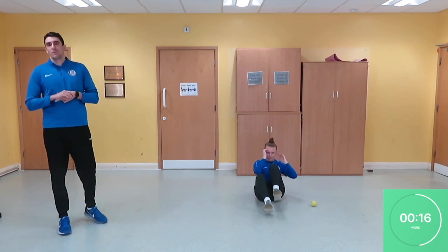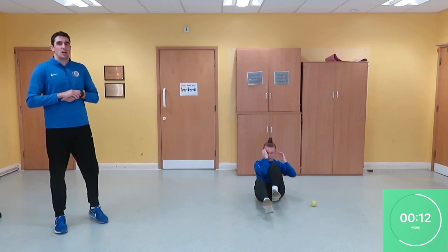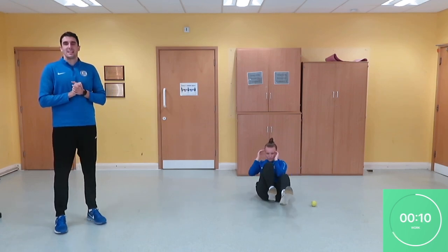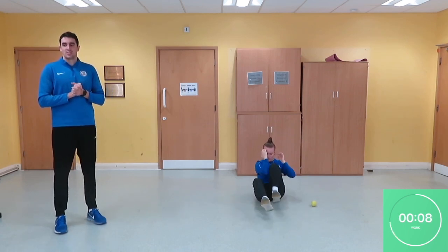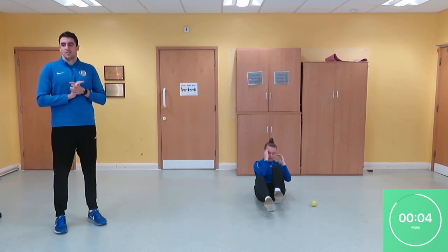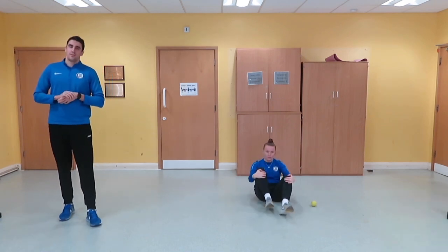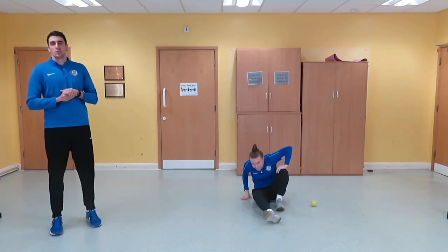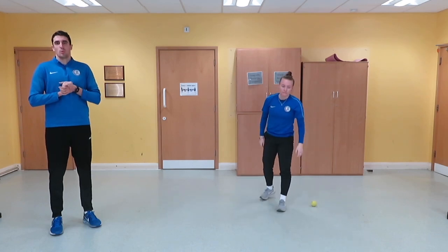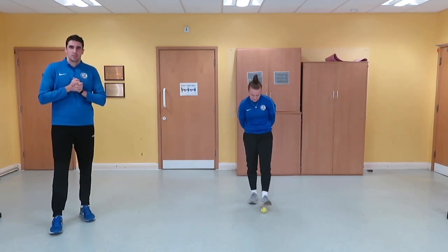Nice and controlled, but obviously speed is important. Now you want to see how many reps you can get. Each elbow to knee is 1 point. 10 seconds left on the bobsleigh, then we're moving on to the next event. 3, 2, 1. Perfect, stop there. You've got a short break now. The next event we're going to do is ski jumps, okay?